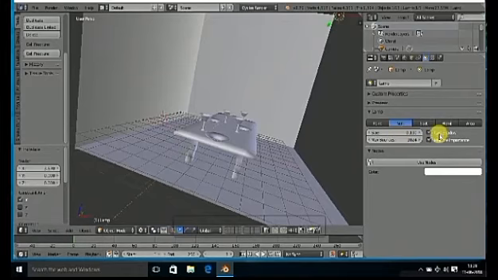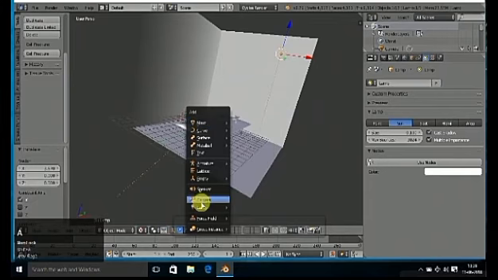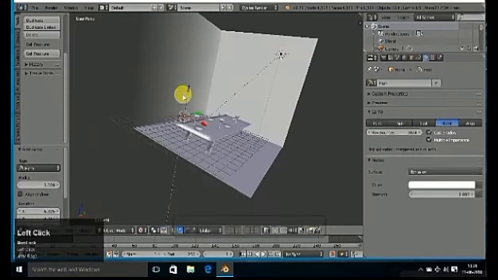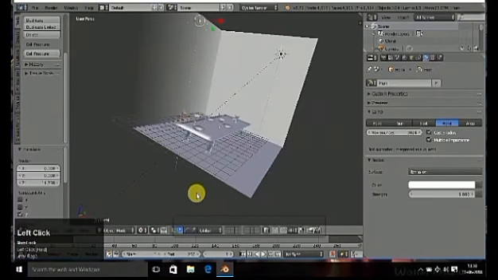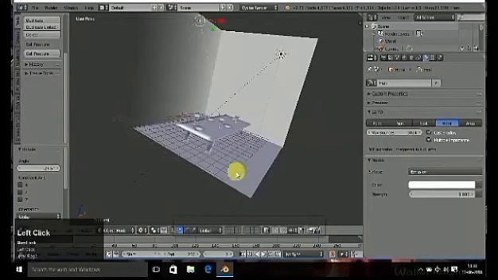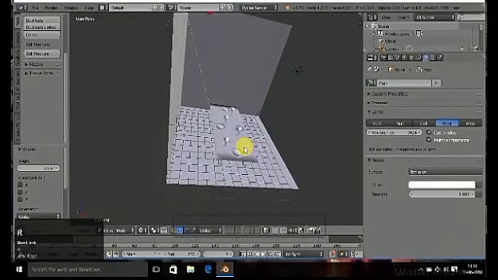Now I'm thinking of adding another light source, a hemi light source, so as to give much better lighting. Adjusting the light sources, increasing the strength.